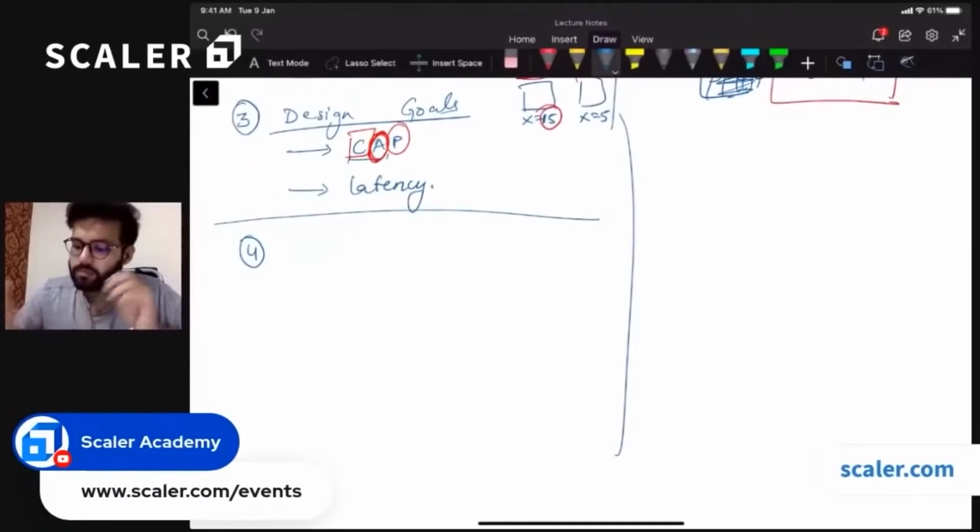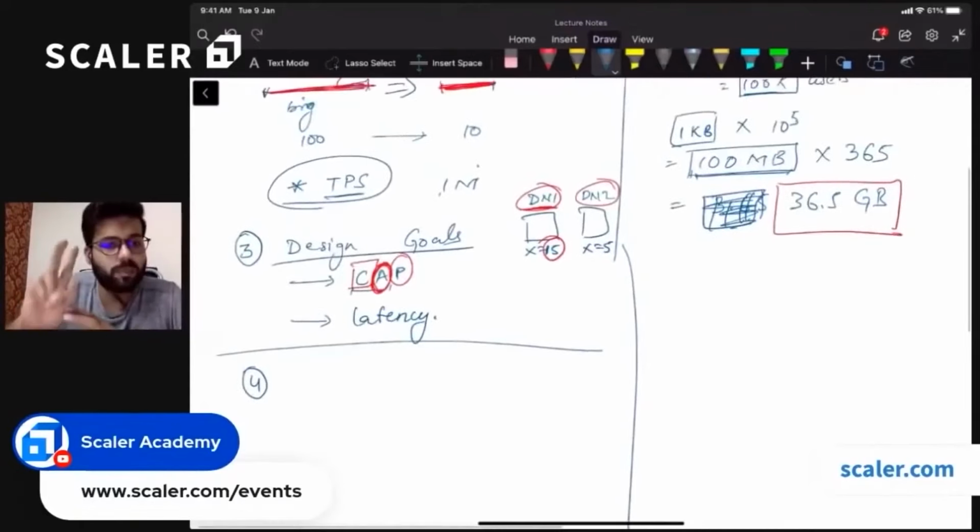Similarly, in system design, whenever you're designing a particular system, assume that everything, right from your storage requirements to your TPS requirements that we identified in step 2, can fit in a single machine. Why do we make this assumption?